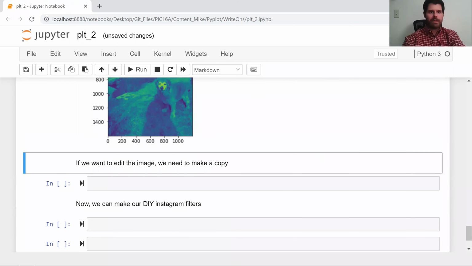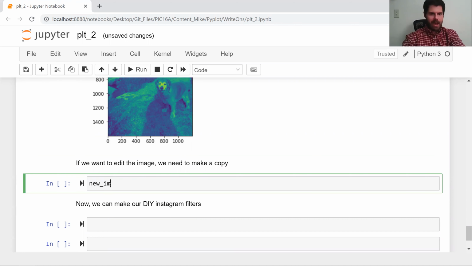And what this means is that we can also use NumPy as kind of a do-it-yourself Photoshop. So if we're going to do that, we need to first make a copy. So we do new_img is equal to np.copy(img).